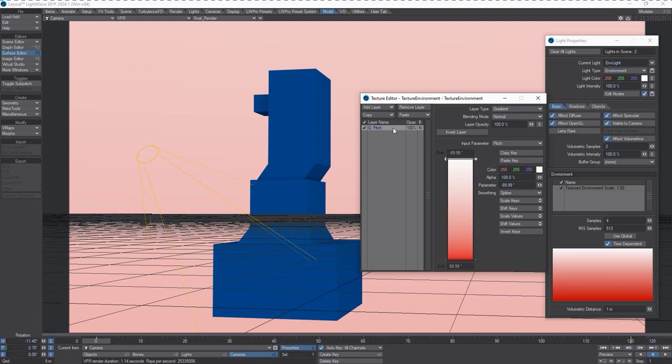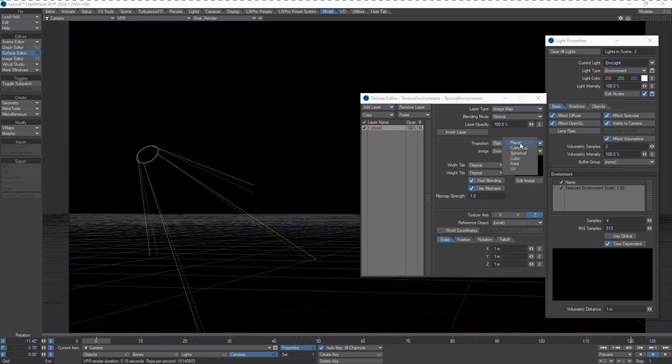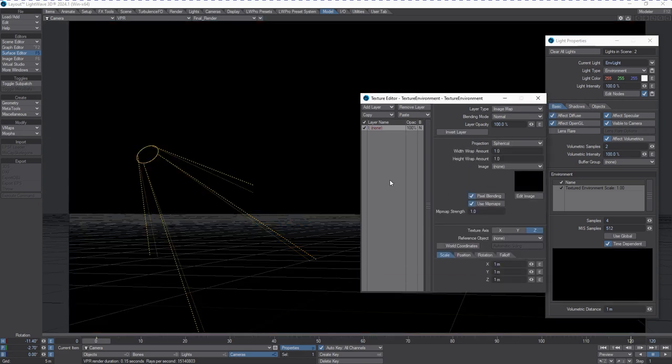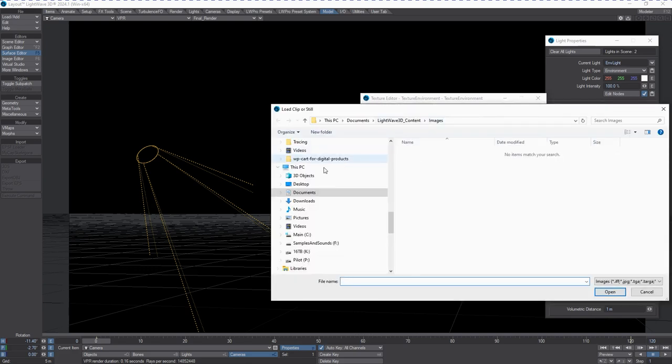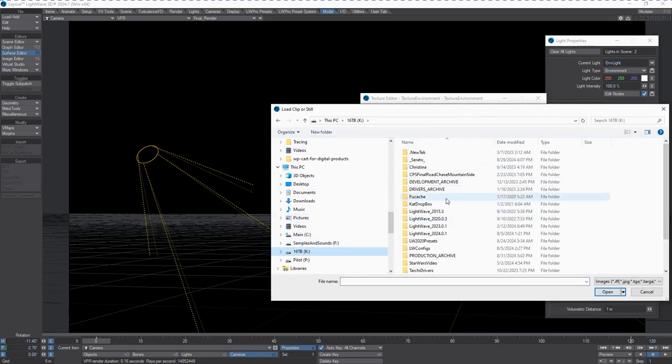I'm going to remove this. I'm going to right click in here and I'm just going to remove that layer. I'm going to replace it with an image map, and we'll try a spherical image. Now, spherical images being used for lighting dates back at least 30 years.